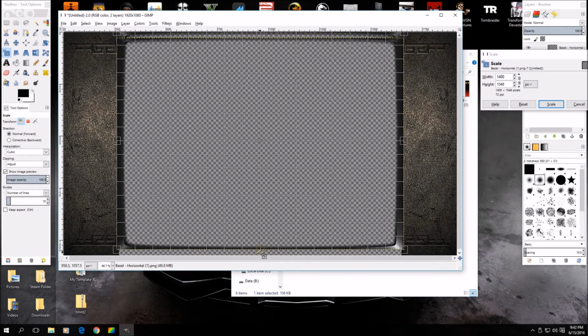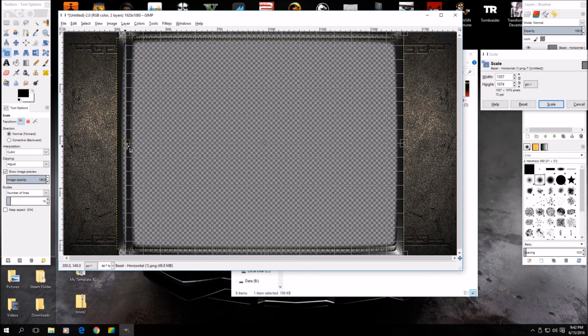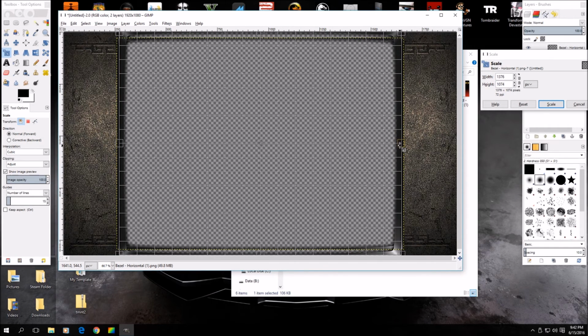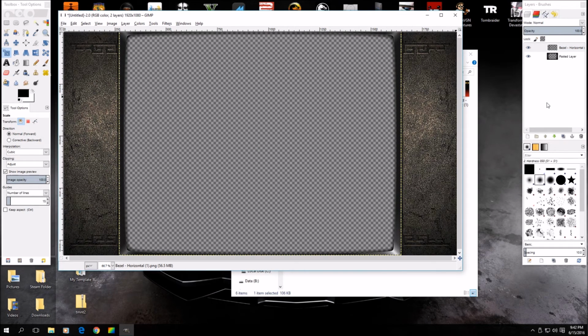Okay. And all the way to the bottom. Okay. And then make sure these side pieces are about right. Okay. Just trying to cover up that transparency area. Go ahead and hit scale and let it do its thing. Okay, looks clean over here. Looks clean over here. Okay, take the select tool, deselect. Alright, now we have this in place.